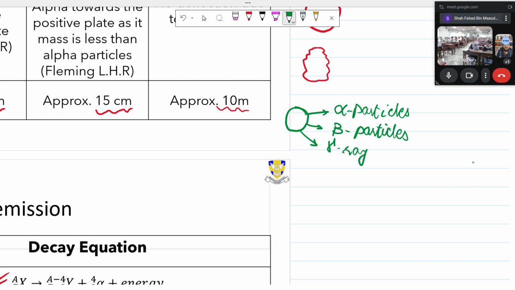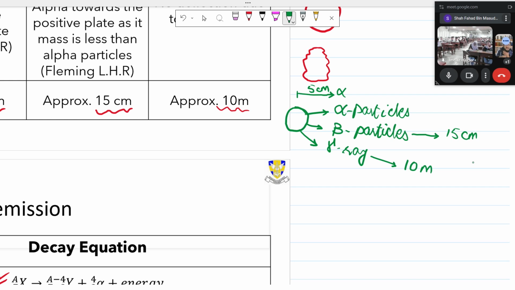Now, from where it's originating, where it is produced, alpha will only travel up to 5 centimeters. 5 centimeters will be traveled by the alpha particles. Alpha particles can only move 5 centimeters from their originated region. But when you talk about the beta particle, from the originated area they can travel up to 15 centimeters. And gamma rays can travel up to 10 meters. 10 meters is a very big value.